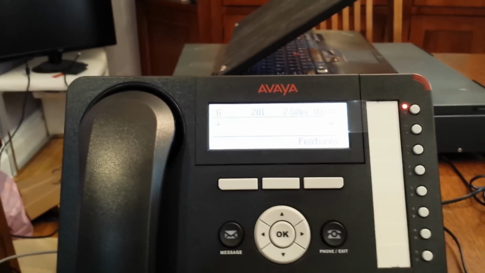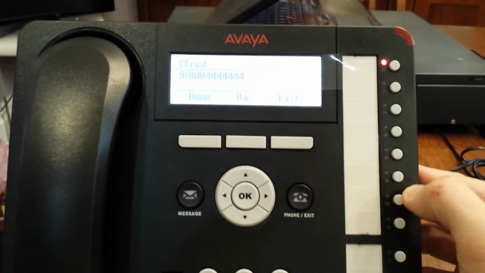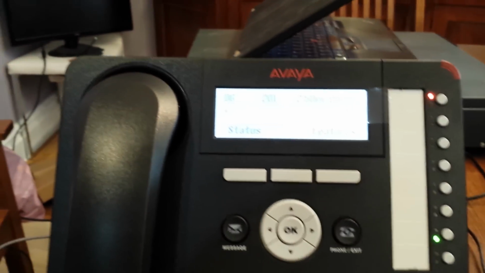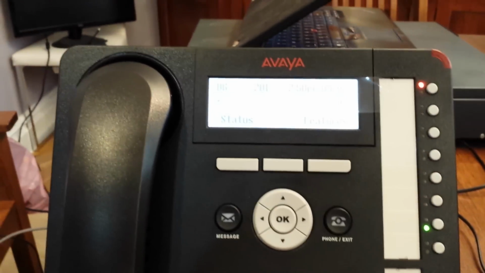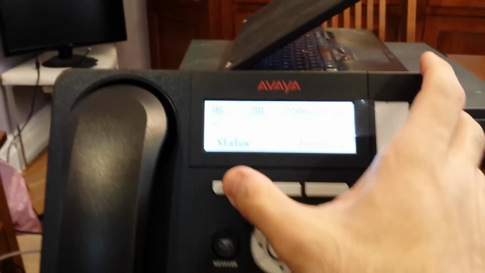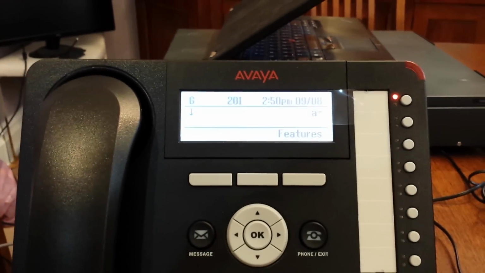All right, so those are the different ways of forwarding. We could also make, in this case, I made a button that does the forwarding for me. I made this button here. When I enable it, it shows the last number, and hit the Done button. That's a little quicker, but requires a button to be used for your forwarding. So you'd have to ask your administrator to set that up for you. And again, we can do status off. Now we have no forwarding or Follow Me enabled.